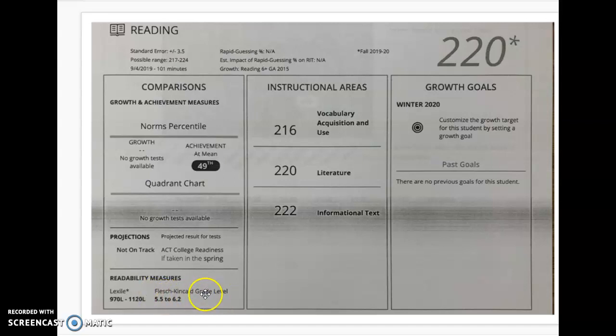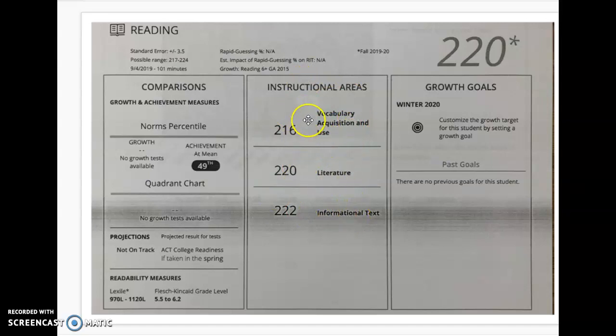All right, it also gives you the Flesch-Kincaid grade level. This means that this is your independent level, 5.5 to 6.2. I know that sounds kind of low if we're talking about a 10th grader, but for independent, again, you're right there at average, because your independent level will be slightly lower than your instructional level. This just means that if we give you a text that's written at a 6th grade difficulty, you can handle that without any help from Dr. Winfrey or Dr. Taylor.